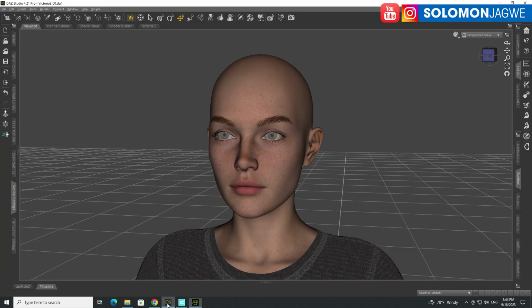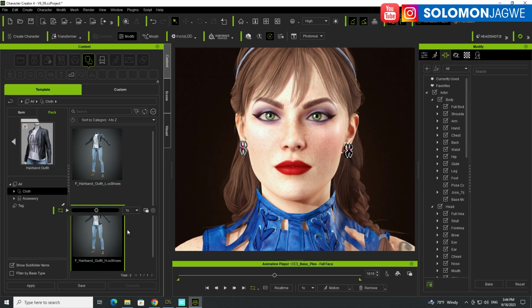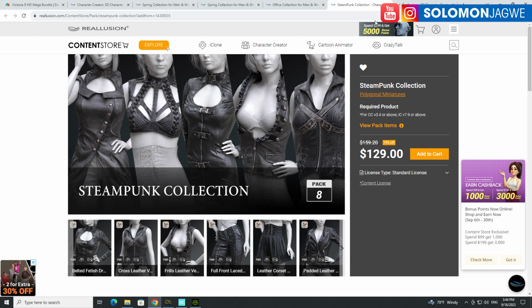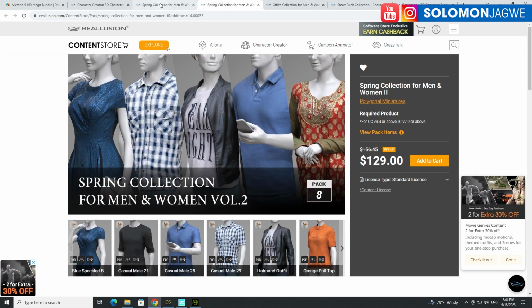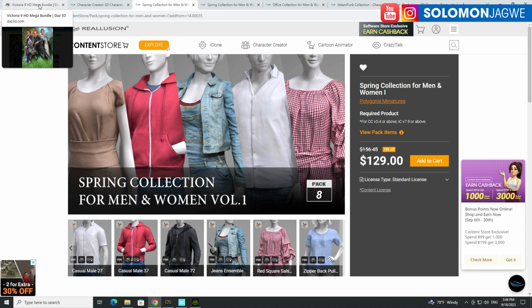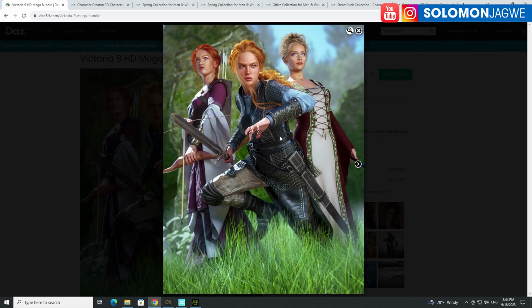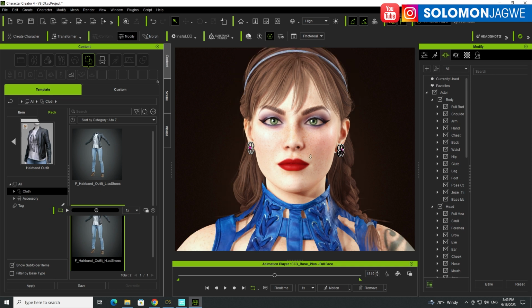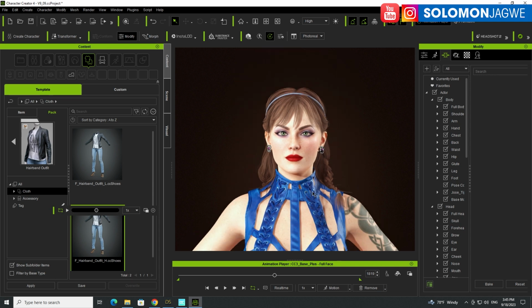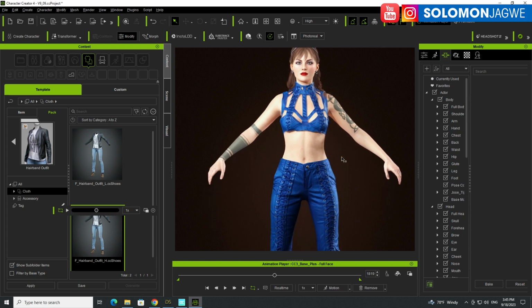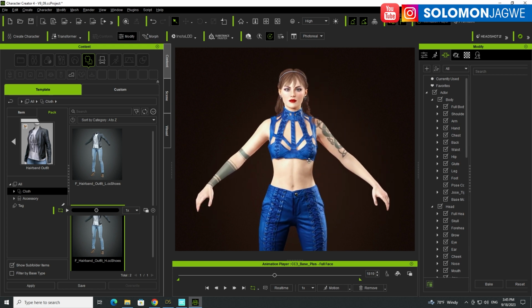And you can start off with just the base model in DAZ Studio, and then bring her in here into Character Creator 4.3, and then dress her up using a lot of this awesome collection, right? And that's what's cool. Yes, there's so many cool clothes on the DAZ Studio Marketplace. But guess what? You can also use Character Creator 4.3 clothing on your Genesis 9 model once you bring her into CC4.3.